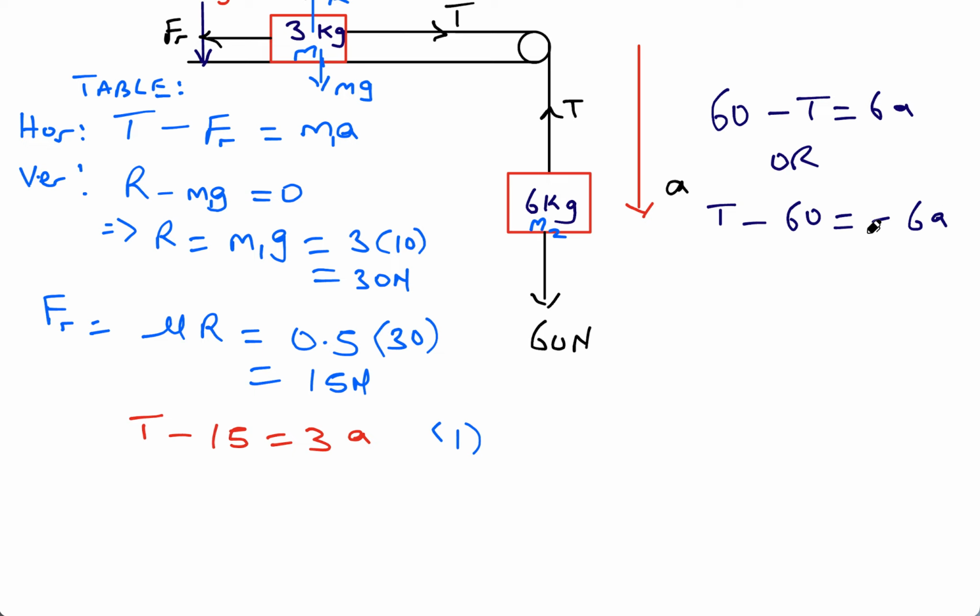So this might be confusing. That is why I prefer to use this. But you see that these two are actually the same thing. If you try to maneuver your way around it, take all this to the right hand side, take this to the left hand side, and you see that it's the same thing as what is above. Now, I have two equations. I'm going to bring this equation right down here. So this will be 60 minus t equals 6a.